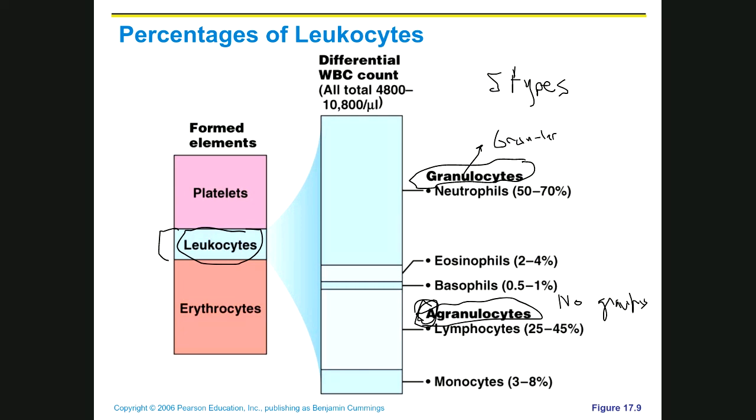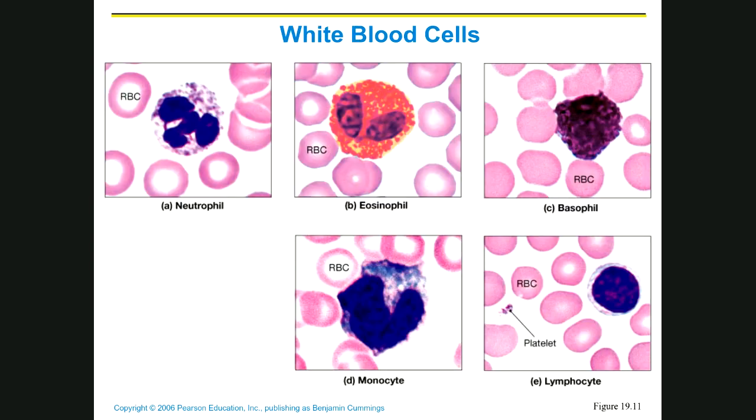And you can see this on the slide. So if we look here, here are the 5 different types. And look in there. Don't look at here. That's the nucleus. But in there, you can see these little granules. And if we look in here, look at the granules. These are bright, bright, bright red granules. And if we look in here, what we see are these dark purple granules. Dark blue, almost black looking granules. But when we look in here, in the cytoplasm, there are no granules. And if we look in here in the cytoplasm, and there's not much of it, but in that cytoplasm, there are no granules. So these are the granulocytes, and these are the agranulocytes. Make sense to everyone?